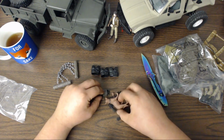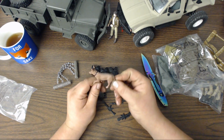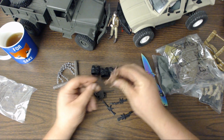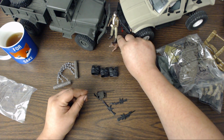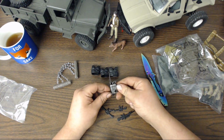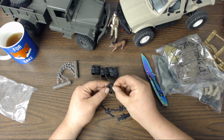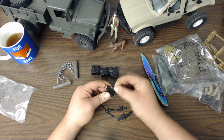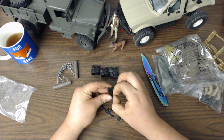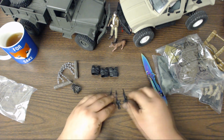So this first bag has a couple of flak jackets in it made of rubber, this barbed wire fence, and admittedly this dog is one of the main reasons why I bought this set. A few of the AR-15 styled guns are in this bag as well, and this backpack radio. One of the big differences between G.I. Joe type figures and these World Peacekeeper figures is that they actually use some elastic straps on them. So your figures don't have a hole in their back, and the backpacks actually look okay sitting down.